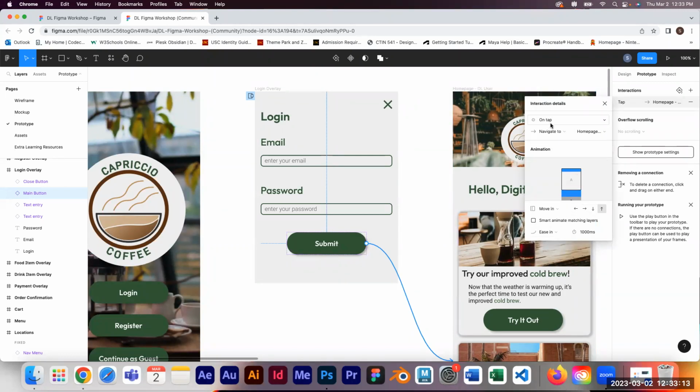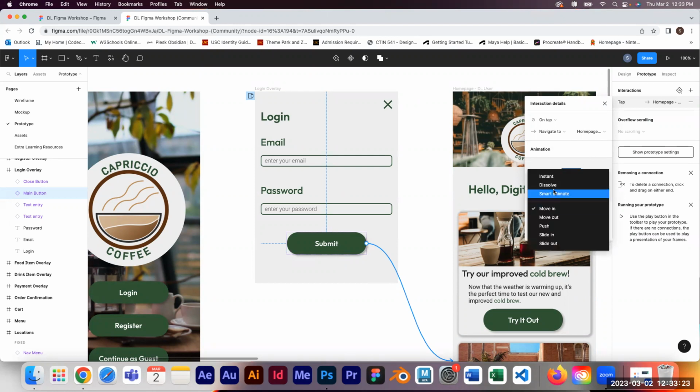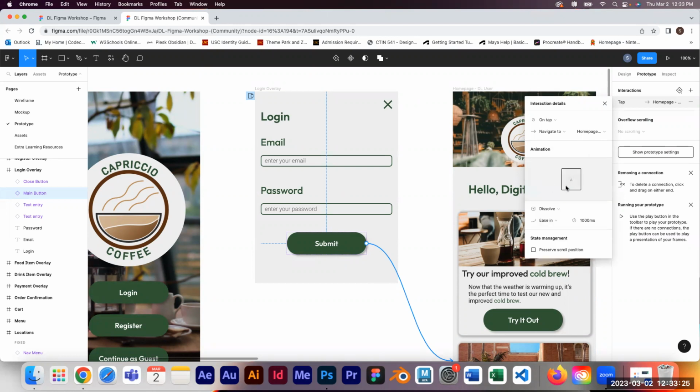On tap, that's cool. Navigate to, great. Homepage DL user, great. And then I'm going to change the animation behavior from move in to dissolve, just so that we can play around with some more different animations and you can see what they're doing.